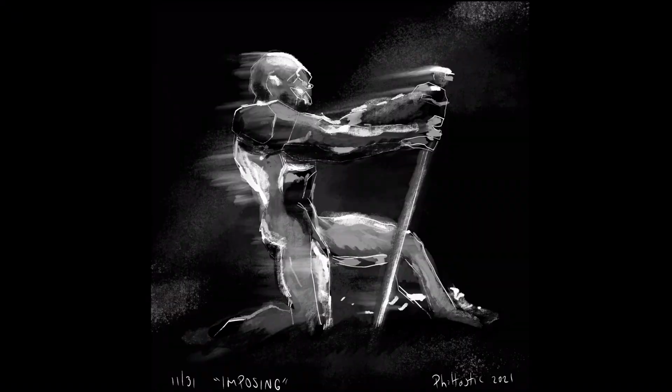I'll say this from this particular batch of pictures: I found that I gravitated more towards Batman in other forms of media. For example, our first word is imposing. And here I have one of these big giant statues. This is actually a drawing of the statues that you might remember from Gotham in the Tim Burton Batman films, specifically Batman Returns. I just felt like the Tim Burton movies did a very good job of making the city feel very foreboding, with a seedy underbelly, almost like it was another character within the movie. And that's what I really tried to capture in this picture, this giant statue, and it's very imposing.